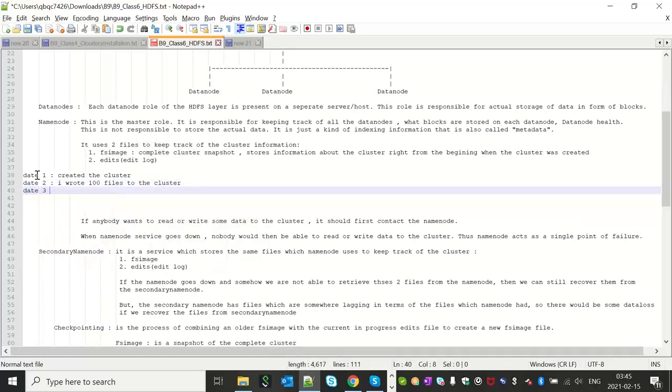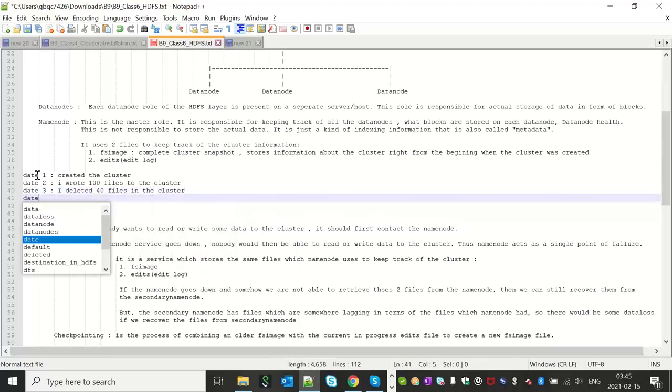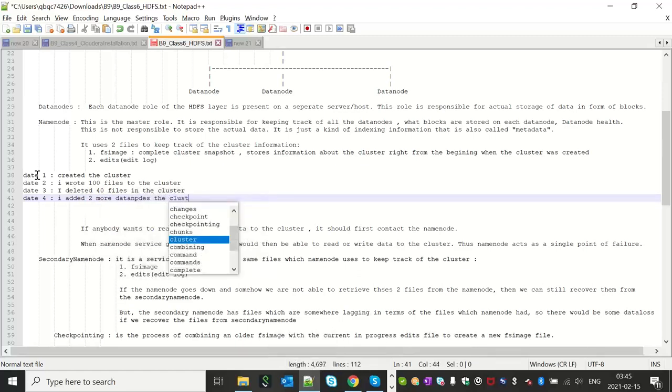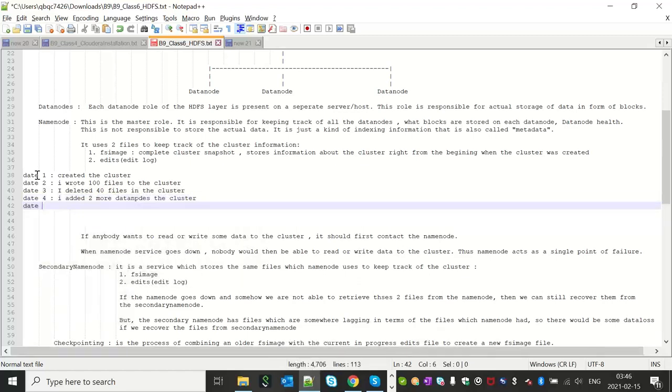On date 3 I deleted 40 files in the cluster. On date 4 I added 2 more data nodes to the cluster. On date 5 one of the data nodes went missing, or it stopped.